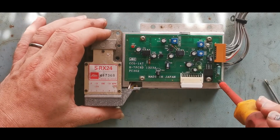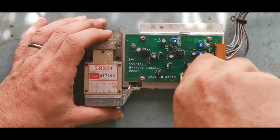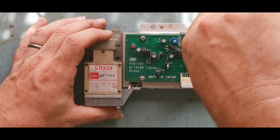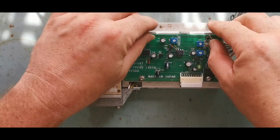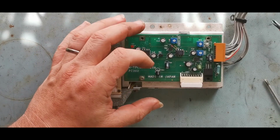op amp, this just looks like amplification. We've got one marked slope and adjust and one marked mix, and something marked SBM. So I don't quite know what's going on there. There is actually some corrosion in here as well. Oh, missed one.